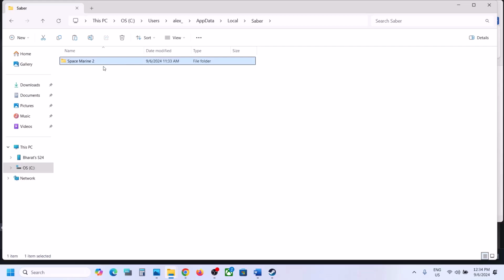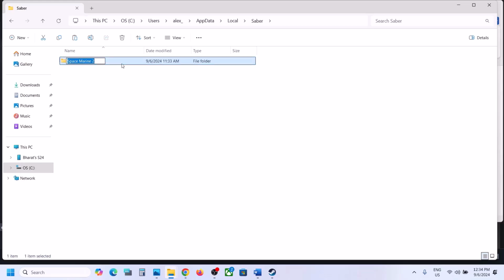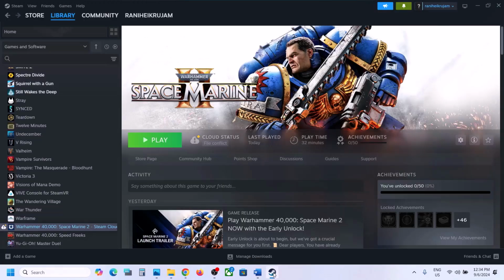So if something wrong happens, if you want to get the folder back, you can always put it back. But just make sure that you create a backup, and then you can rename it to whatever you want. So I will just rename it to Space Marine 2.old, and then you can launch the game and then check.